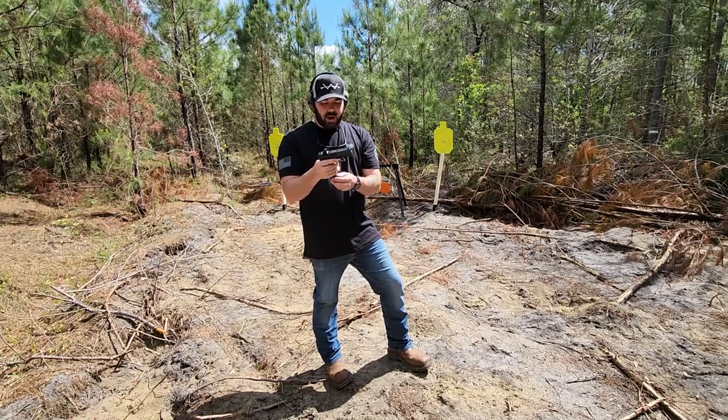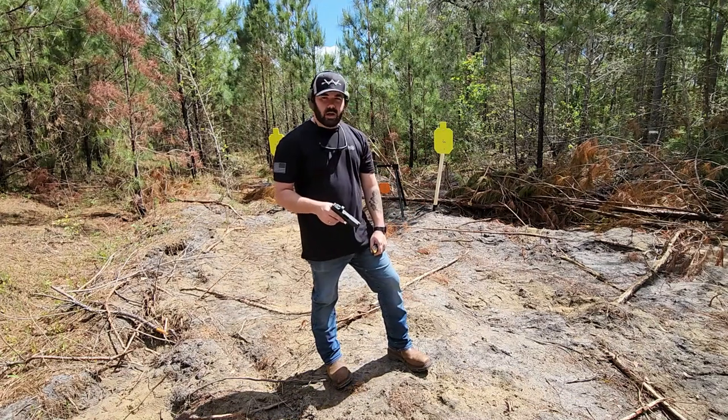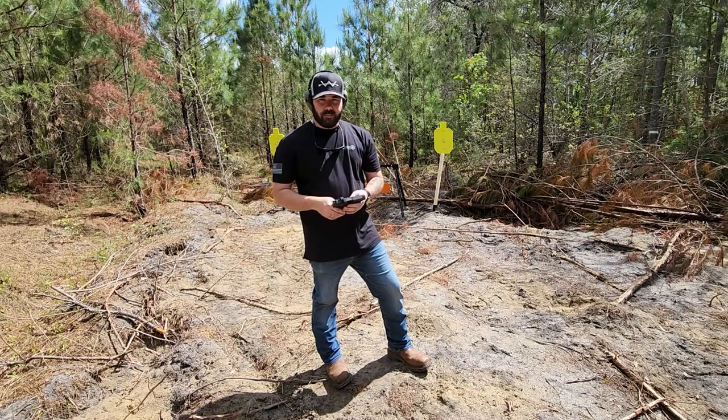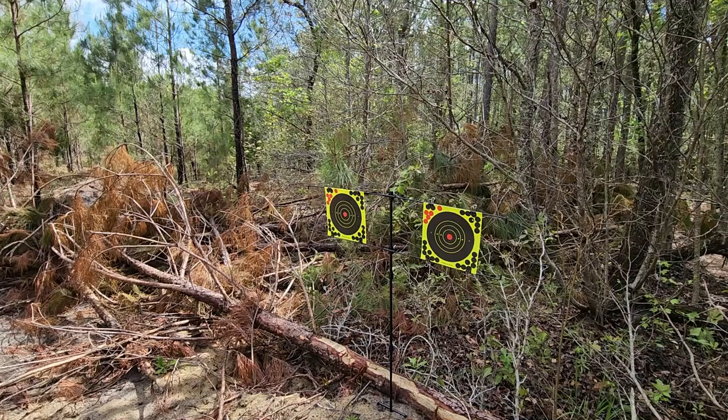But I'm going to go ahead and load up 5 rounds into our 13-round magazine. And then we're going to go see what kind of grouping we get as far as accuracy goes. So give me 1 second. We'll get into that. All right, guys. So I've got you right up to the target here. I'm going to back up to 10 yards and let's see what kind of grouping we get.